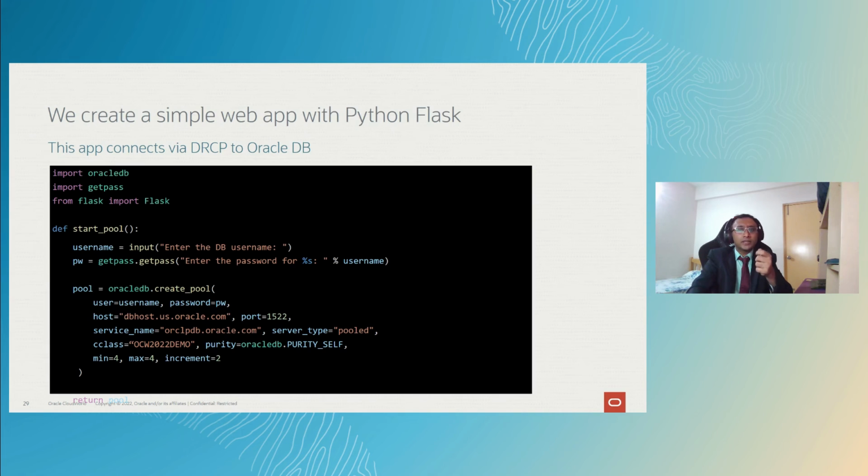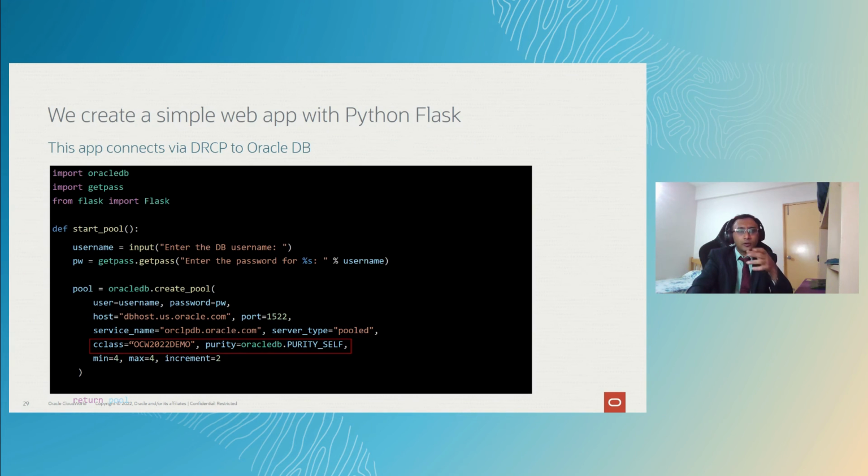Then we use the create pool method, which is used for the application side connection pool that is created. We set the user credentials and everything in this create pool method, and we do not hard code them. We get them as user input. It is always recommended not to hard code your user credentials. You can use external authentication like LDAP and Kerberos if required. Now the parameter that you see highlighted over here called server type equal to pool will ensure that the application will connect through DRCP, which I mentioned earlier. Of course, you can use the EZ Connect string or the TNS names in the service_name parameter that you see to the left of server type, again to connect through DRCP, but this is another way.